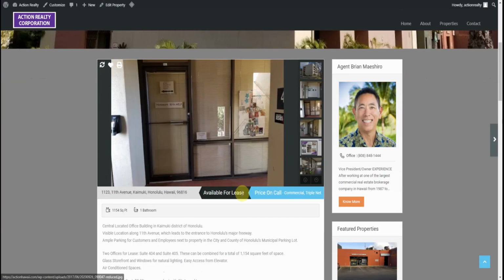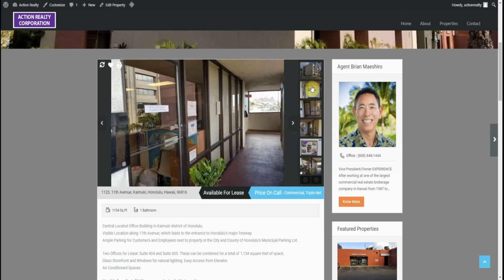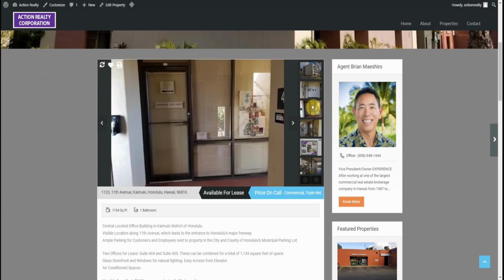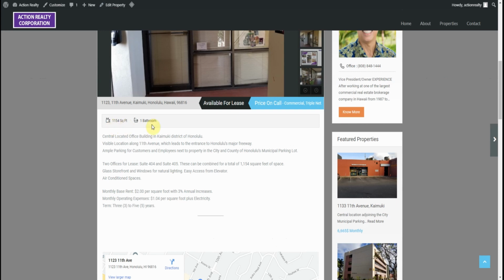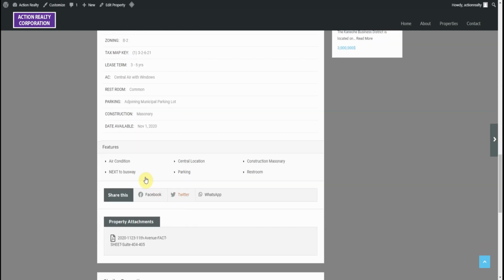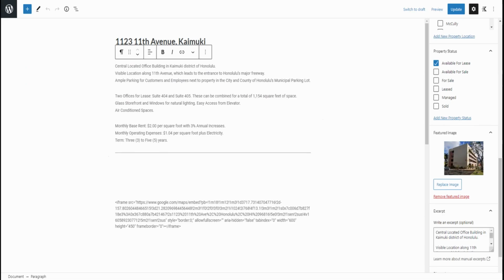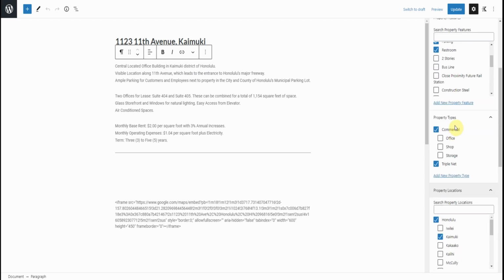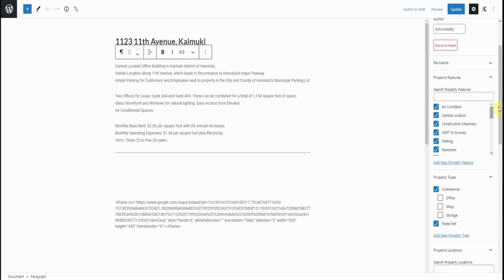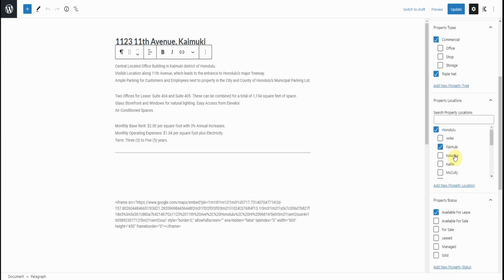And here we take a look at our gallery. As you see, as you hover over the gallery, the selector pins appear. There's our features that we did in our right column. There's an attachment that I just showed you. See, the features are in your right column there. We go property types, property features. All this information is what you see displayed that we check. So that's how you input all your data for each property.